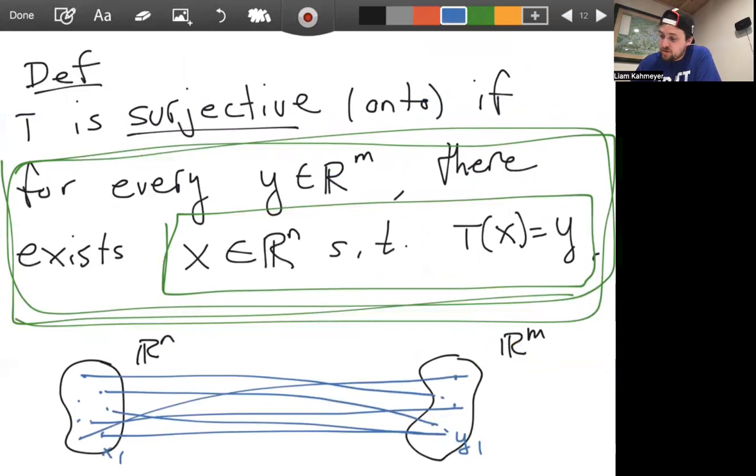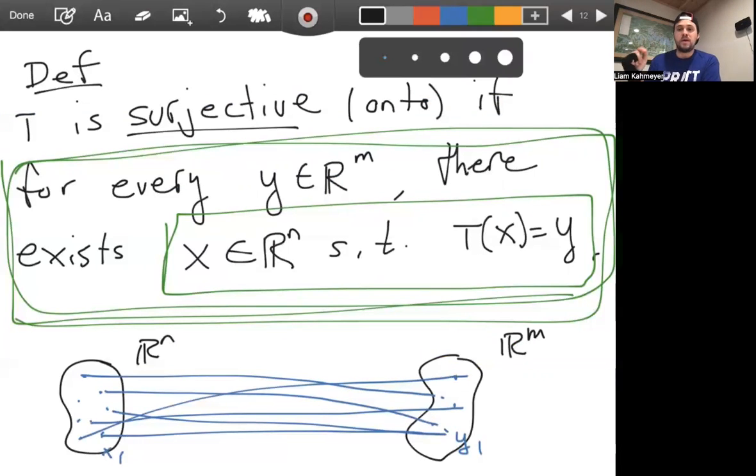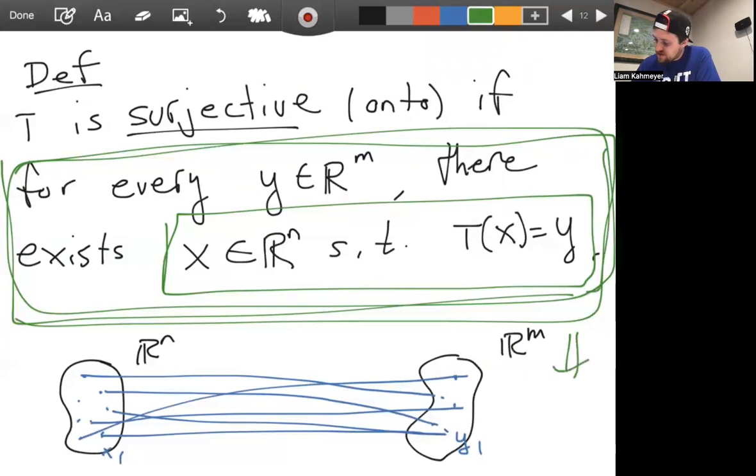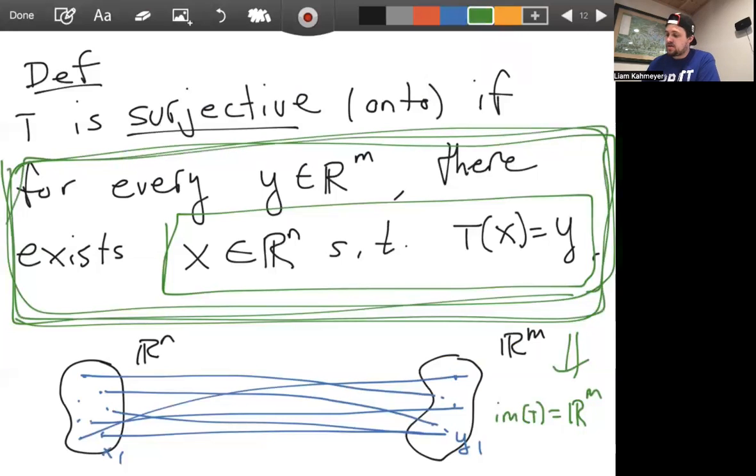And what does this also mean? If every point is hit by the map T, well, then this criteria here is the same as saying that the image of T is Rm, right? Because then everything in Rm is hit by something. So there are two ways to prove surjectivity. I mean, there are a bunch of ways to prove injectivity and surjectivity. As of right now, there are two ways that we would understand how to prove surjectivity. It would be to show this statement here, or it would be to show that the image is the entire codomain. Either way.